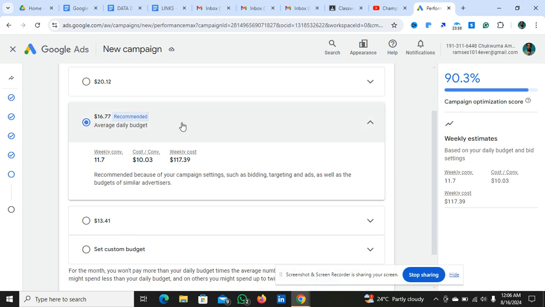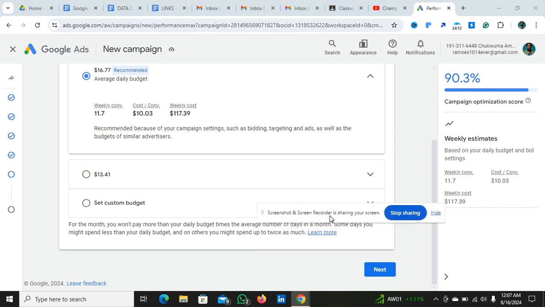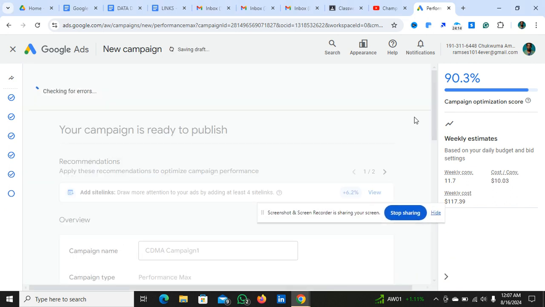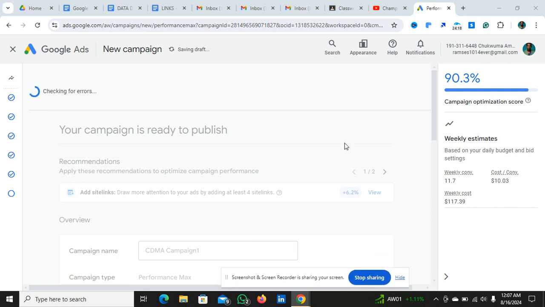So here it says recommended. You can choose this, or you can set your custom budget, and you can click on continue.